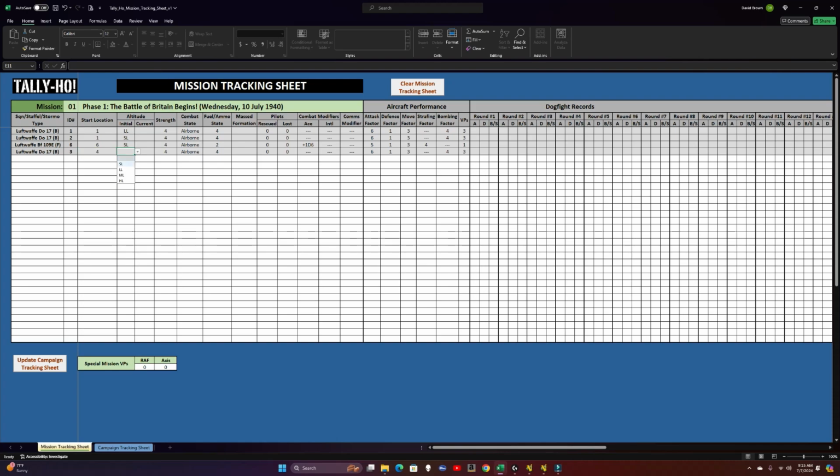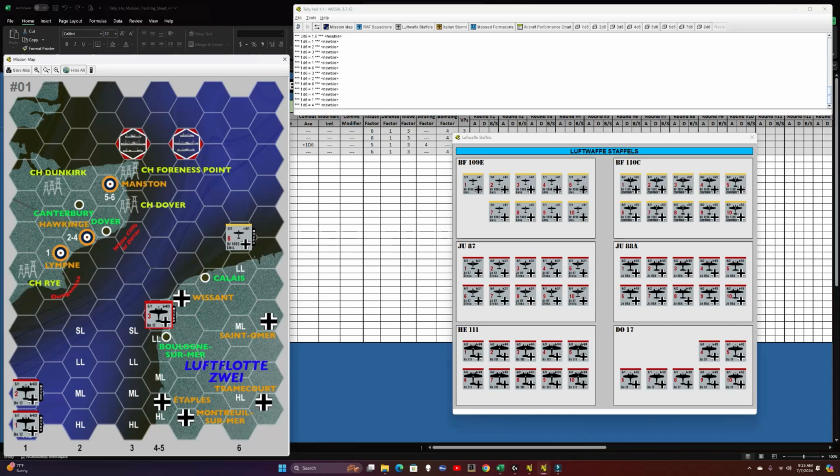He was also at sea level, and he's a 4. The reason for sea level is that it's harder for the radar to pick them up, so they get farther out before we know about it. So these fighters are out here kind of like a fighter sweep.